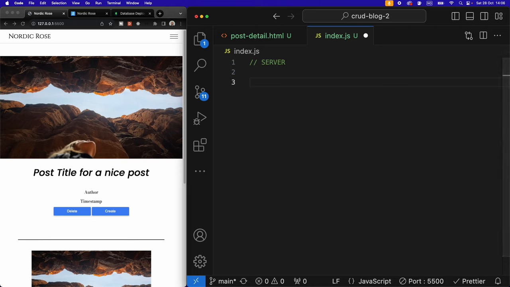Now let's copy everything inside of this button and paste it here. This button is going to have the same style. It's going to have an onclick as well, but this onclick is going to be called showUpdateForm. It's still going to give the post ID. And here instead, it's going to get the post title, as well as, let's see, the post content. And here we're going to say update.